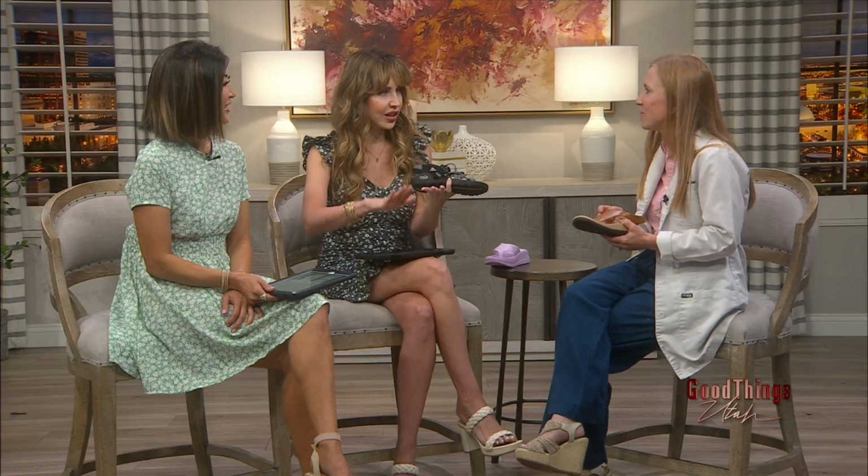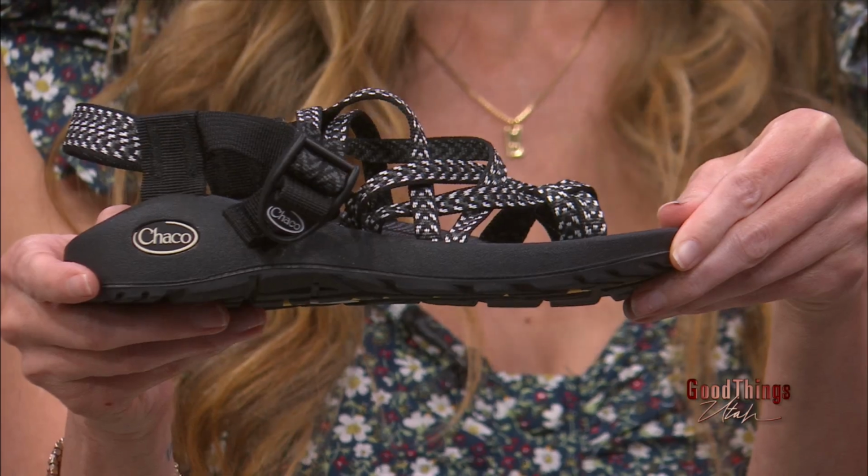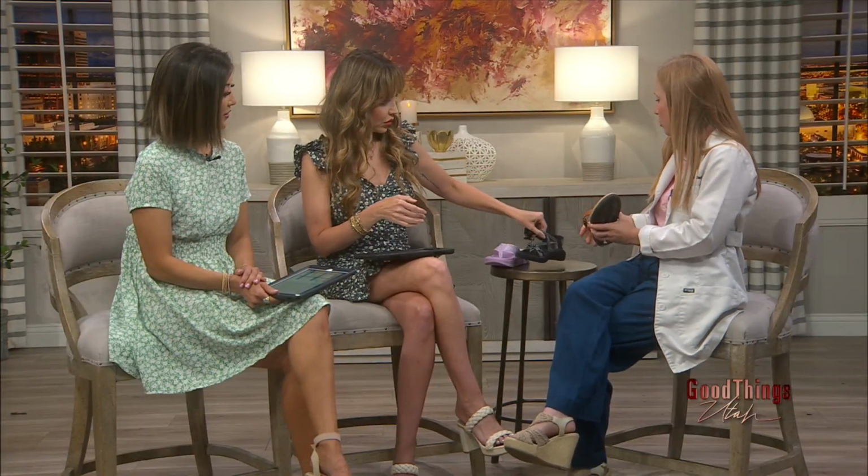Oh, you're so right. I'm thinking of when you get really cheap flip-flops and it starts to just get smushed and you can feel your heel on the hard floor. But look how structured these are. These are just examples, try ones on for yourself, but you've got a good strap here, you've got some good straps there.